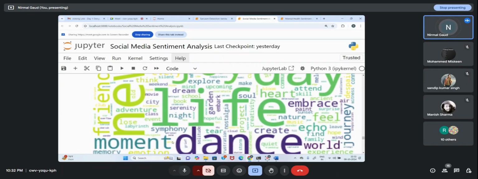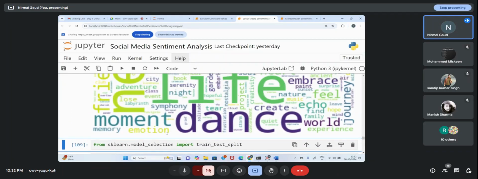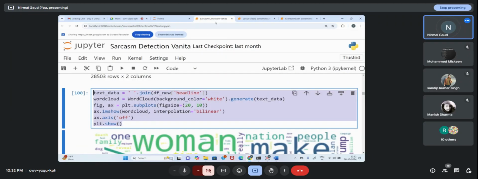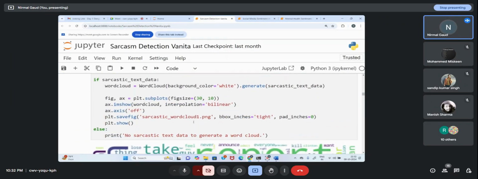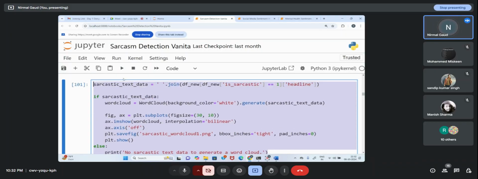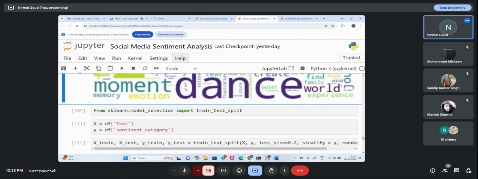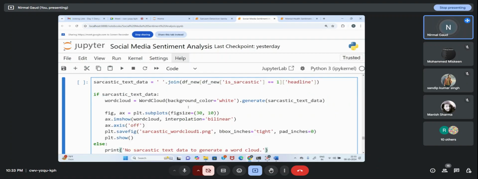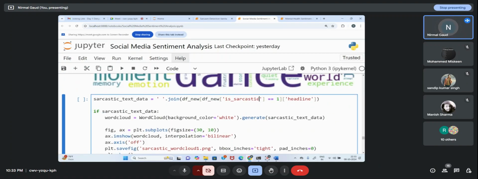So we can make word clouds for positive, negative, and neutral separately also. If you want to check that, we can do it. Let me pick up this code, Control C. I can put it from my side, Control V, and here I can say if text... is it text or is it label?